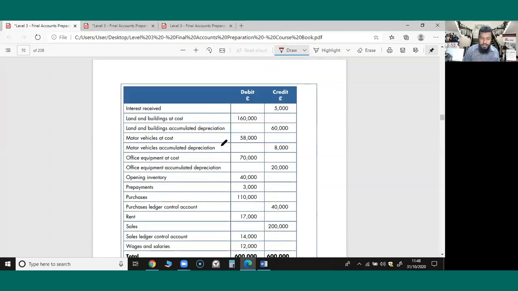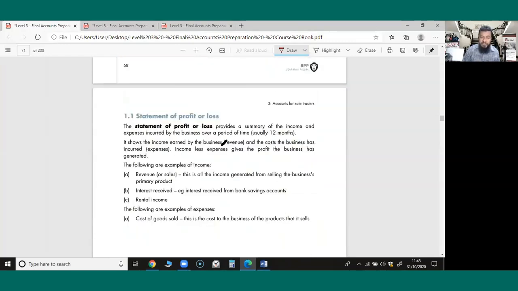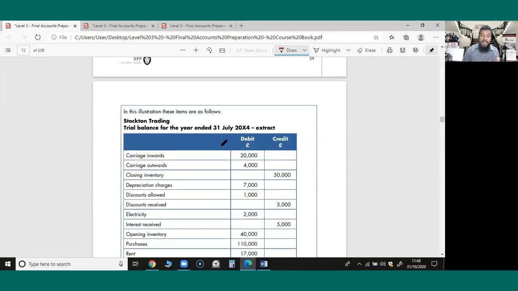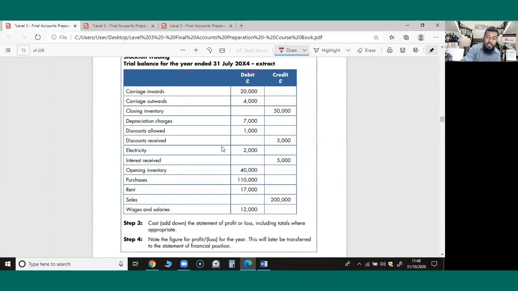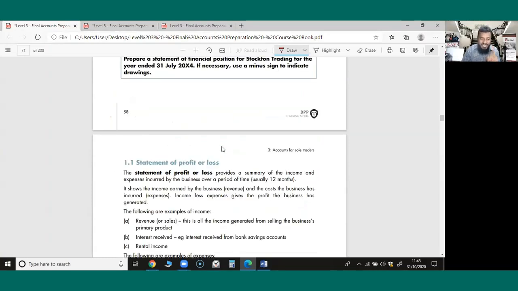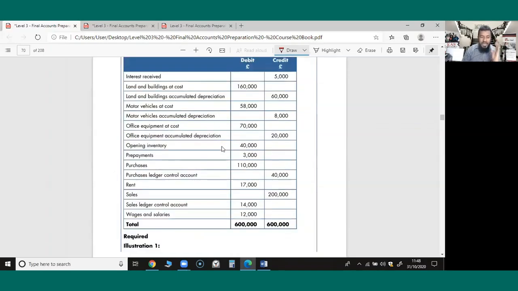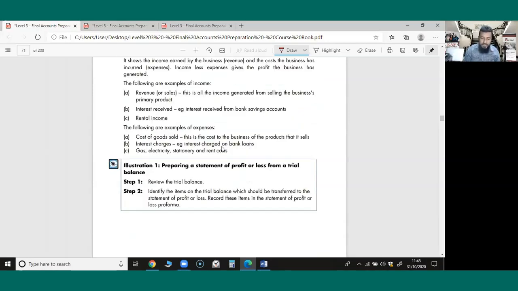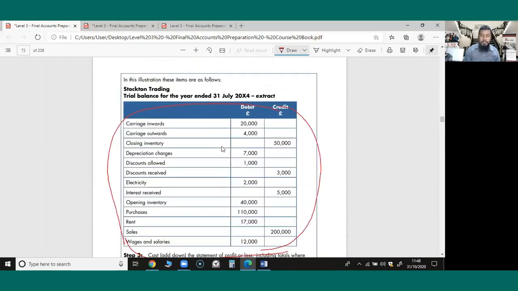So let's do the statement of profit and loss, the steps they gave you. In fact, this trial balance has sorted out all the income and expenses for you. Mostly it will not be sorted out. The trial balance will be given like this, exactly as on the screen now, with assets, liabilities, income, expenses, all given together. You need to trace out all the expenses and put them in your SPL, income statement. SPL stands for profit or loss.